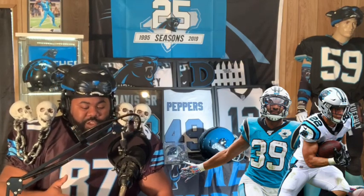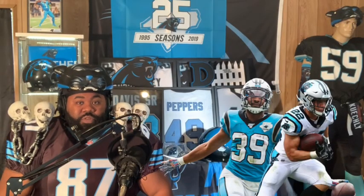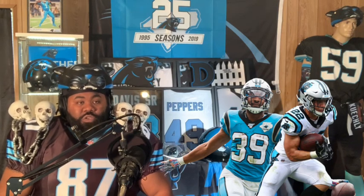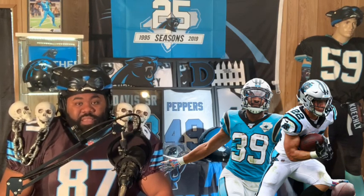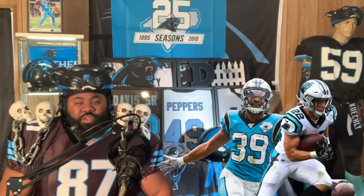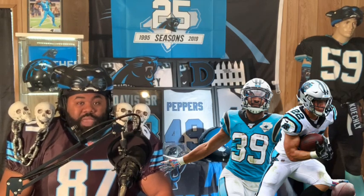Really, Christian McCaffrey, if you see in Week 4, he had 7 carries of 5+ yards, including a big one, and 2 touchdowns. Believe it or not, can I tell you something? Christian McCaffrey does a lot of his touchdowns and big runs on usually 7 to 9 plays. There are 7 to 9 plays each game where Christian McCaffrey is going to bust it open, and the rest of them are just grunt work. To be honest with you, that's what it is.